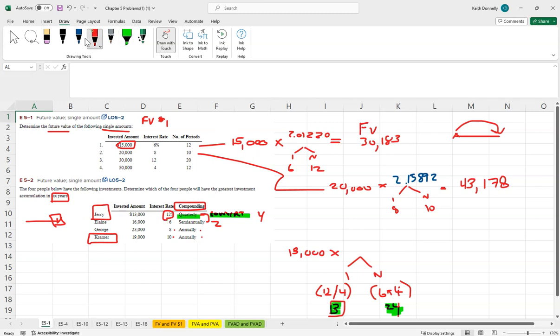If we were to do it with Kramer, you would just do the 19,000 times the factor here for the I and the N. You could just use what's given. So it would be 10 and 6 because it's annual. It's already built into how they design those tables. It's good to go. It's only whenever it's something other than annual that you have to convert it. All right, so that was exercise 5.1.